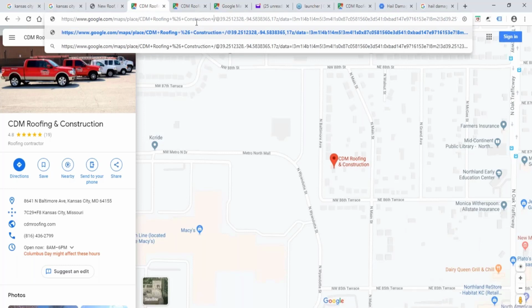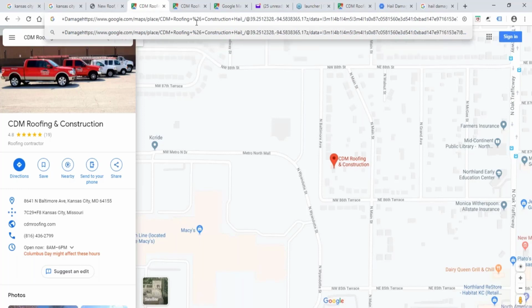And there's some other stuff too that you can do with the machine ID stuff and everything else, if people are aware of that, who bought the GMB hack course. But the easiest is just by typing in hail plus damage.